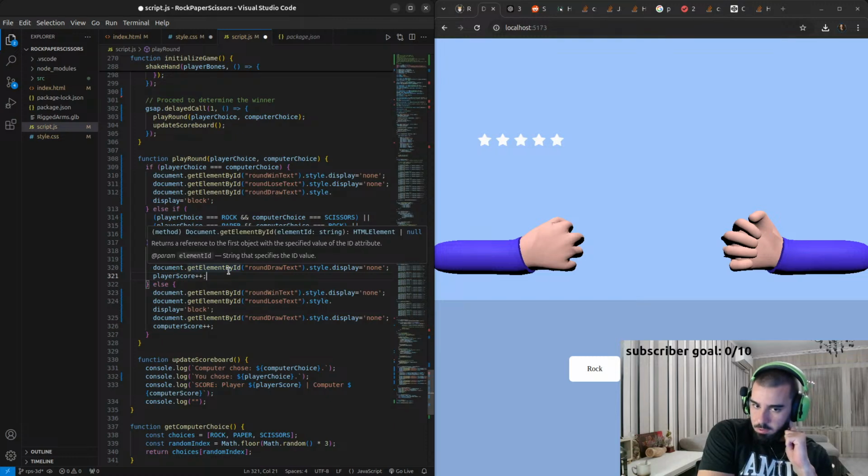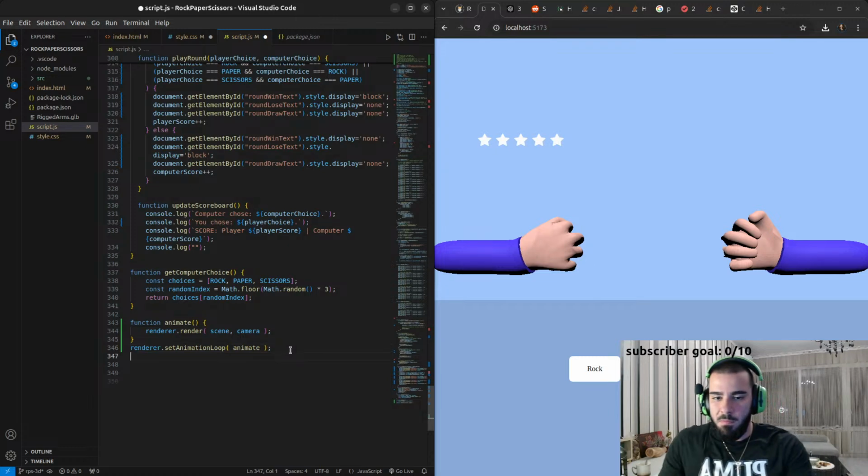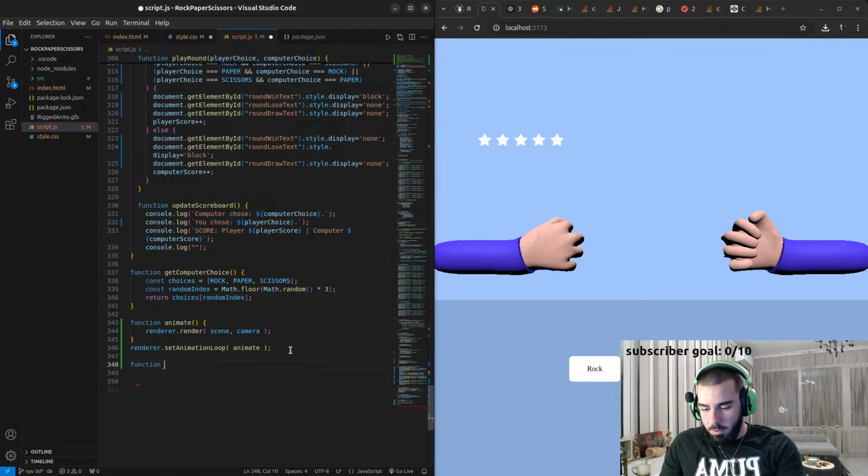So if we want to win here, we should probably make a new function which is function increaseScore, and it takes in the type, but I'll make it work for both later.